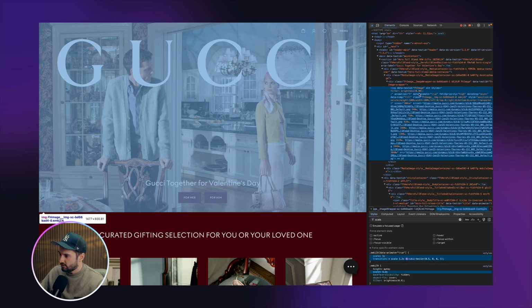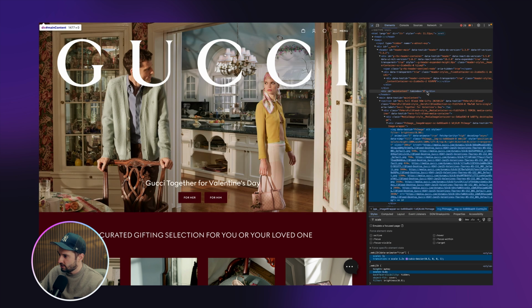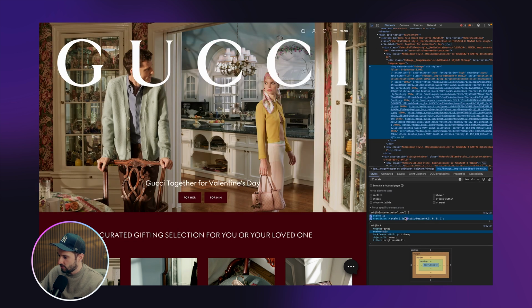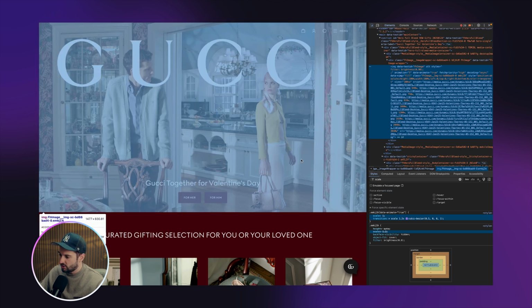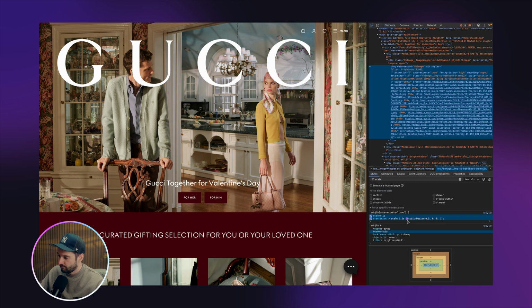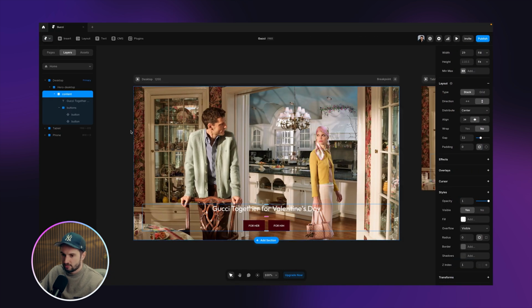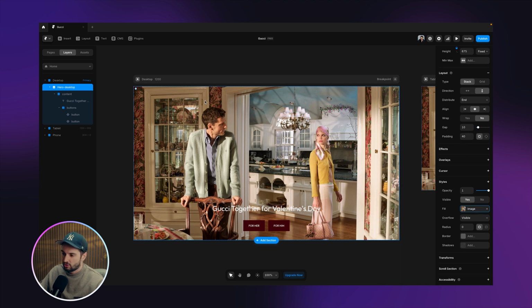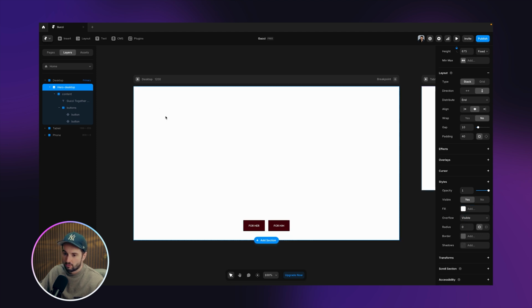So we have a couple things. One is we have a brightness of 0.9 to actually darken it. But on the load, we had some scaling as well. So here you'll see, because I had scale filtered already, we have a transition scale 1.2 seconds and then some measurements on the animation. We can actually just copy this and use this inside of Framer. Because this image is on the background of this desktop, if we add an effect on here, it's actually going to do this whole container. So what I want to do is copy this fill and actually remove it from here.